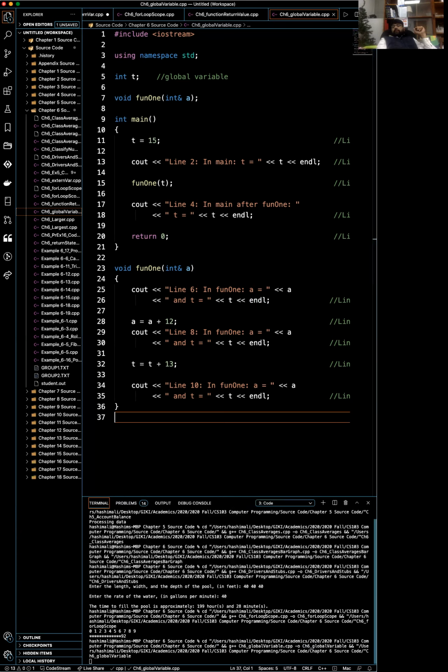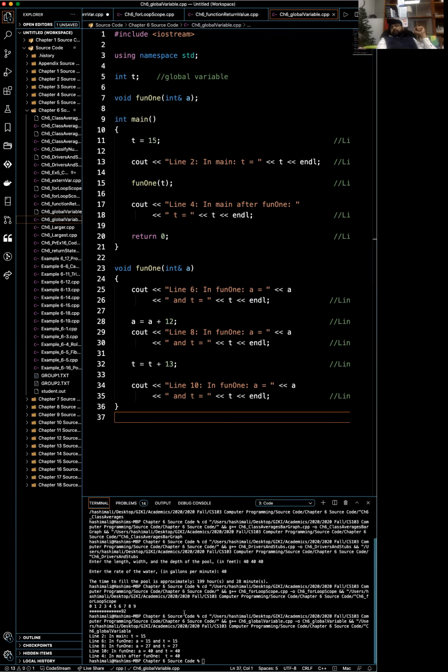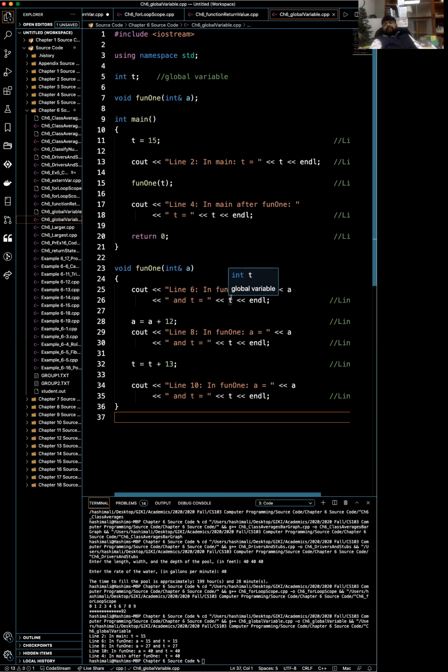So let's check what's happening here, right? In here, I noticed that the initial value is 15. It is 15 here. So once it enters the function over here, it's still 15 and 15 for a and t, perfectly fine. Then you add 12, so it becomes 27 for both a and t because this is the same address they're pointing to. From 27, it becomes 40 and 40 for both t and a because it's the same address they're pointing to. And finally, you return the value 40 here, you return, and again the value 40 and 40 is observed.